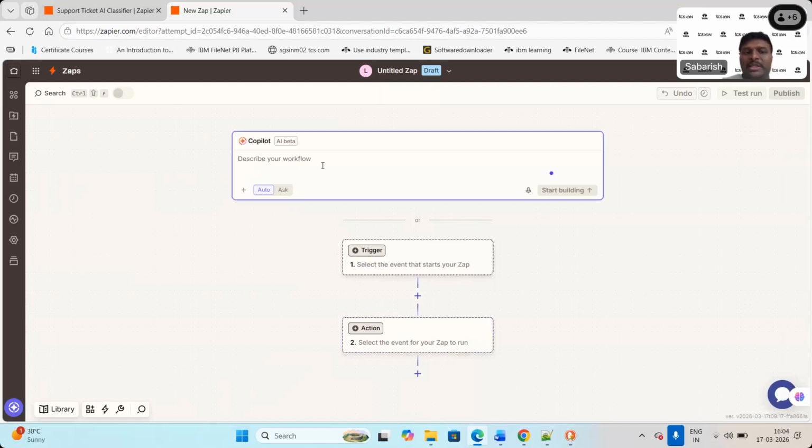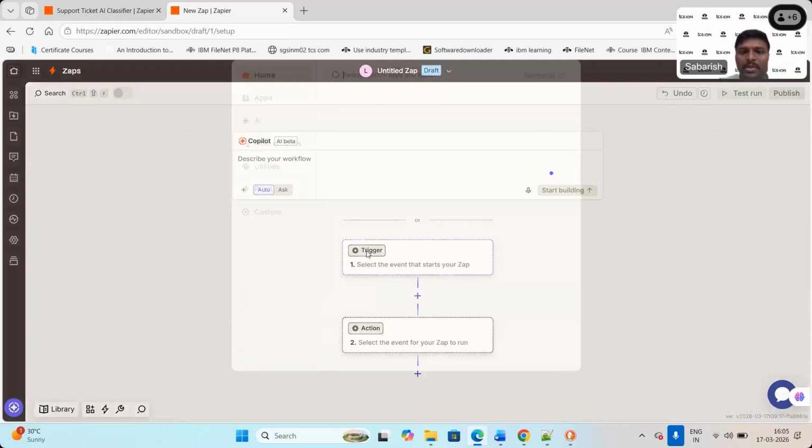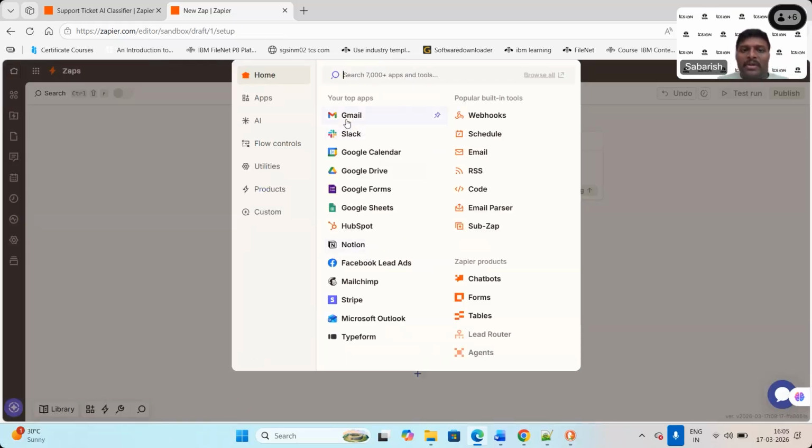We can give a description of what we are going to create, and based on that it will create the complete workflow for us. If we have a paid version, fine; with the trial version, it will be limited to one or two steps based on your prompt and the functionality you are planning to design. So today we will not use this one because we can't completely build our workflow with it. Let us complete the activity manually.